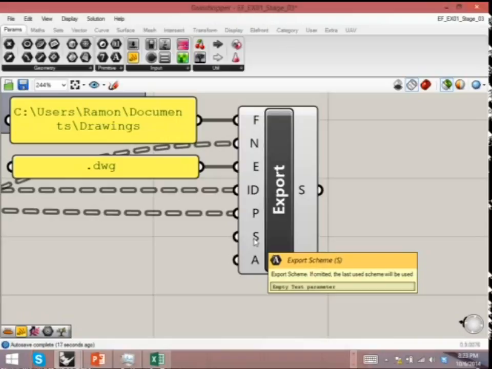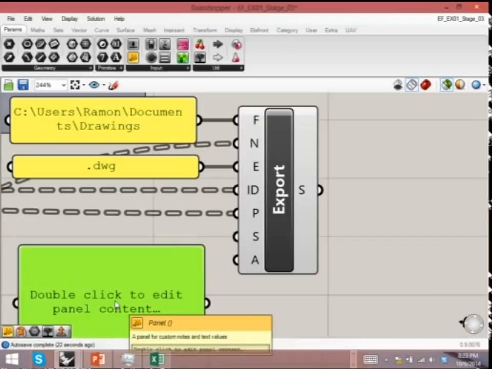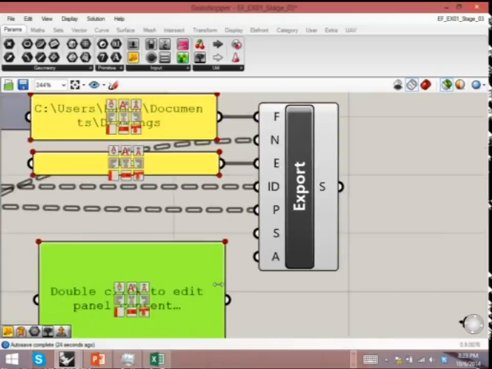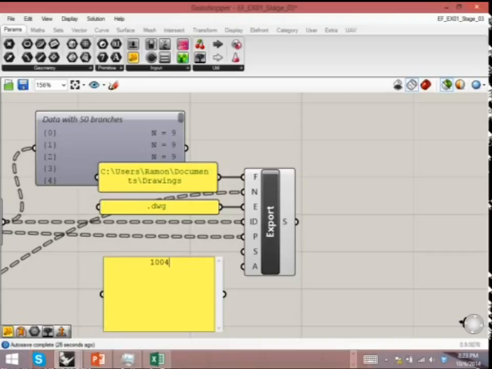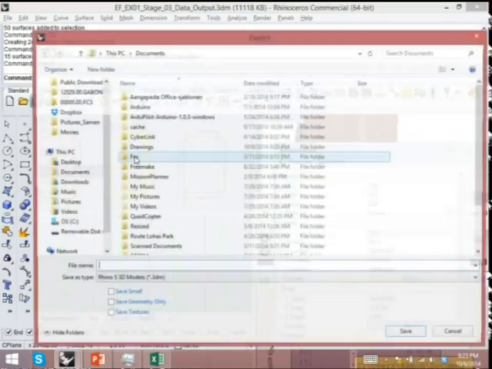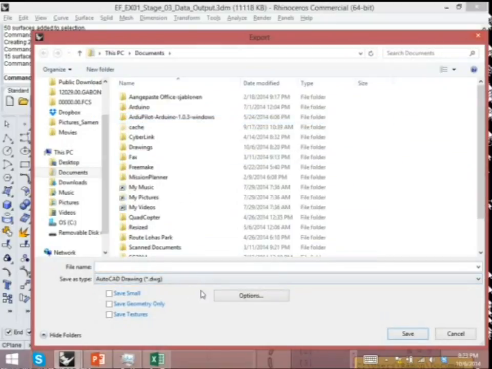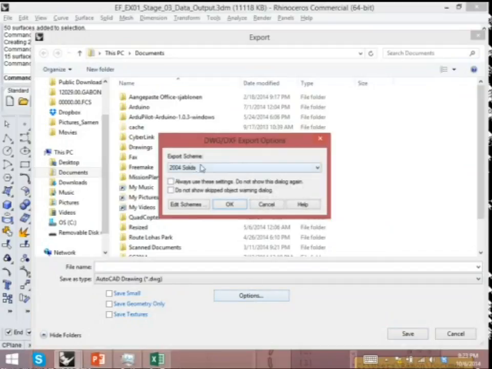You don't want that. So the export scheme would make that, what is it called? It's just what you would do when you would do it manually. I think it's called 2004 polylines or something. Now, in order to make sure that's what we want, I will do a quick manual export to a DWG, and then the options will tell me 2004 polylines.